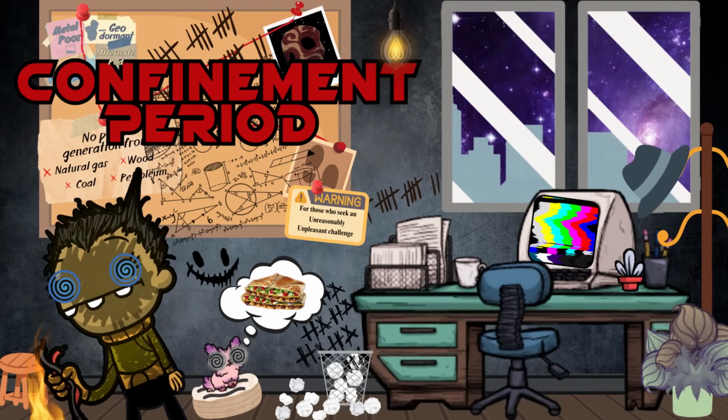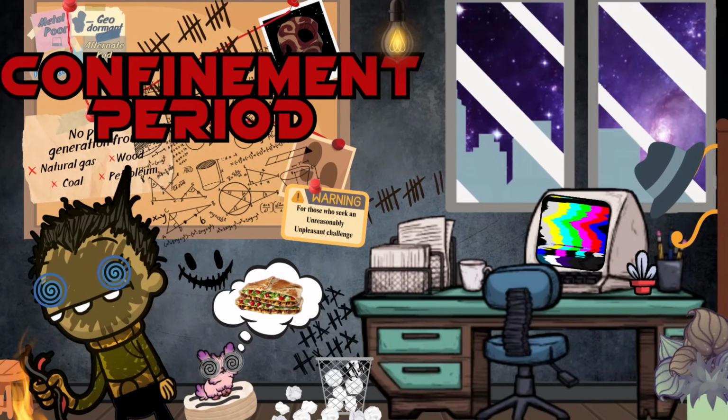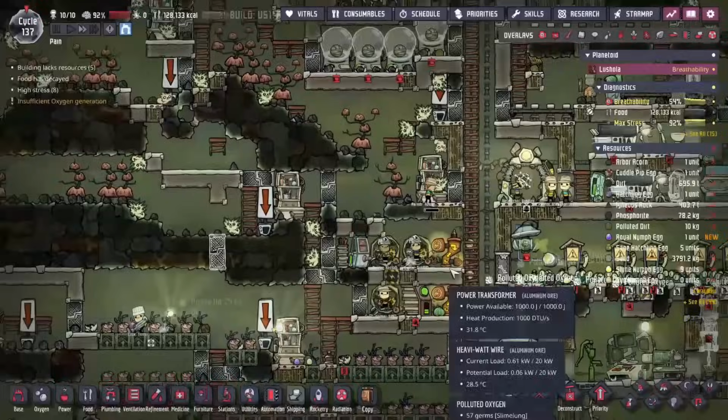So the confinement period, this is basically the restriction that I put on myself that I'm not allowed to leave the starting biome until cycle 300. I had no idea how this was going to go. I had never tested it before. It went okay. Like I said, cooling was the biggest issue here.